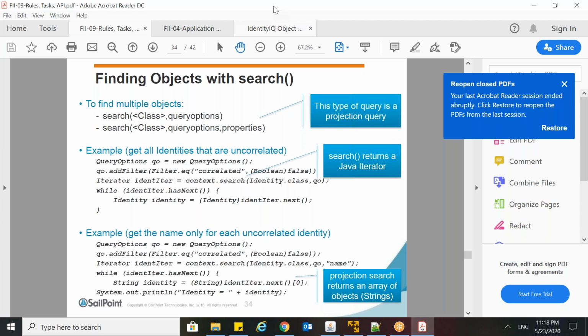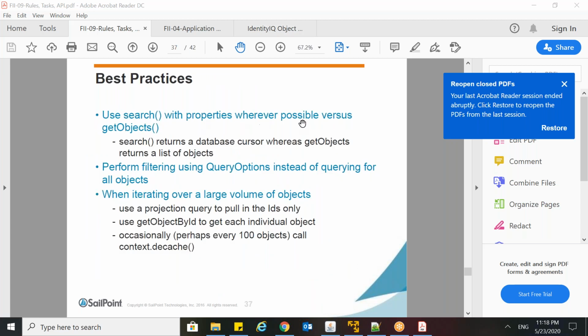Search is preferred over getObjects because search returns a database cursor. So the best practice is to use search with properties wherever possible versus getObjects, because search returns a database cursor, whereas getObjects returns a list of objects.